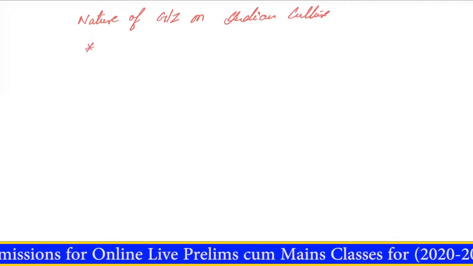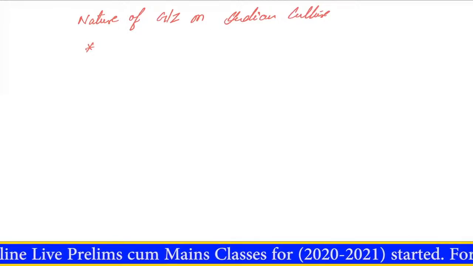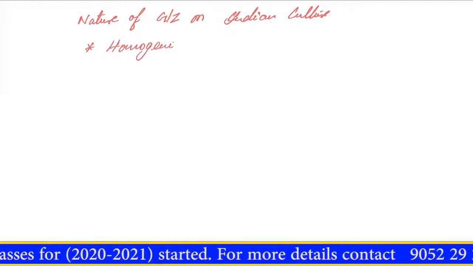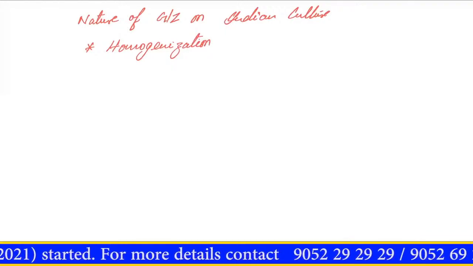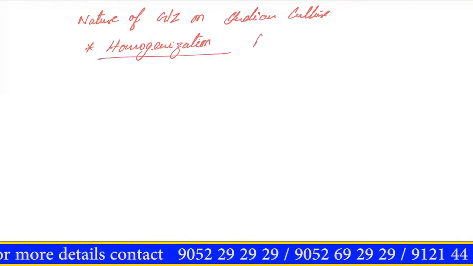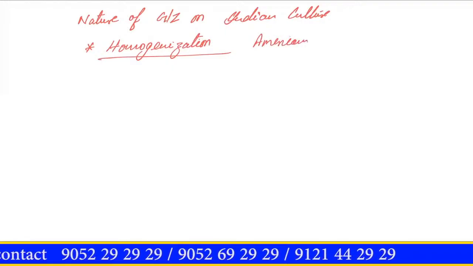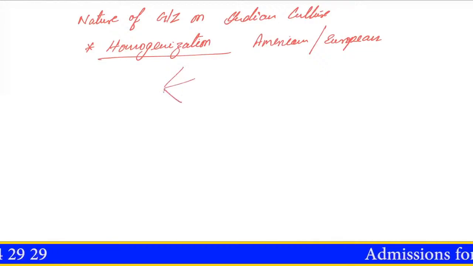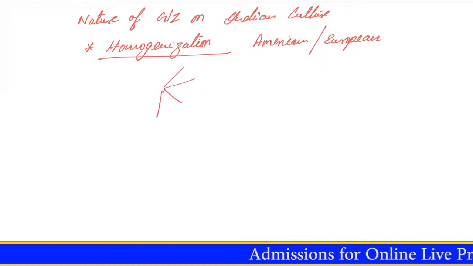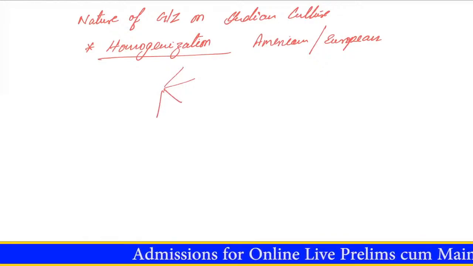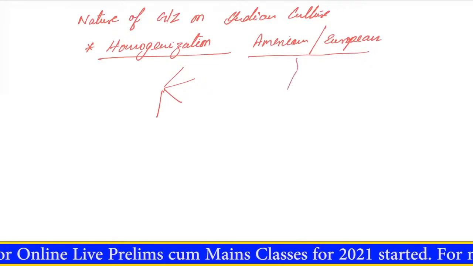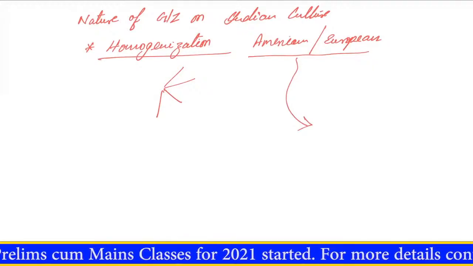You must keep in mind what has been the trend. Many feared when India was globalizing, many anthropologists and sociologists feared that globalization is a dangerous phenomenon in terms of its cultural impact. It will lead to cultural homogenization, that is, the Western or more specifically the American and to an extent the European culture will make inroads into the very remote parts of the world. Right now the world has multiple cultures. Each region, each sub-region has its culture, but it was feared that once the world globalizes, the culture of the powerful societies will spread throughout the world and it will displace and replace the various local cultures.